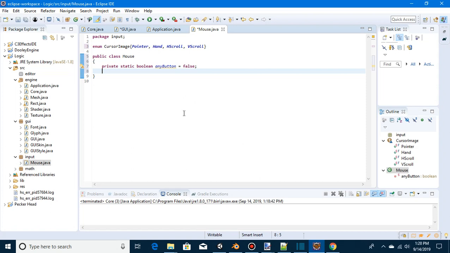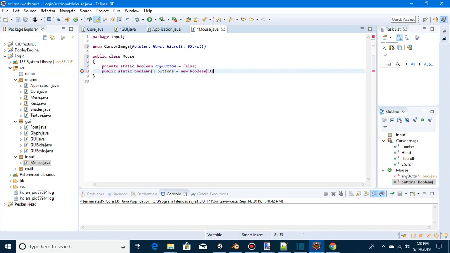So we're going to have 3 different button types. So it's going to be public static boolean array buttons that equals new boolean, and it's going to be of size not 9.